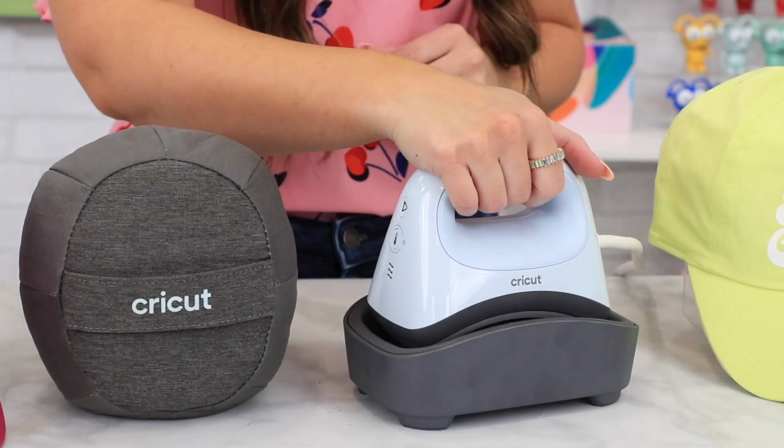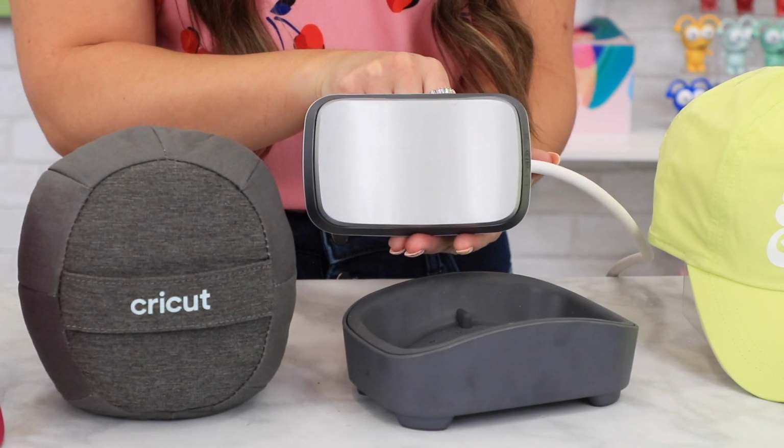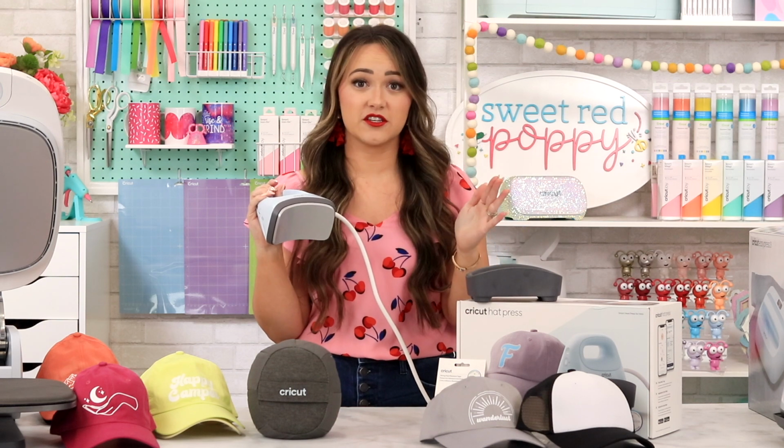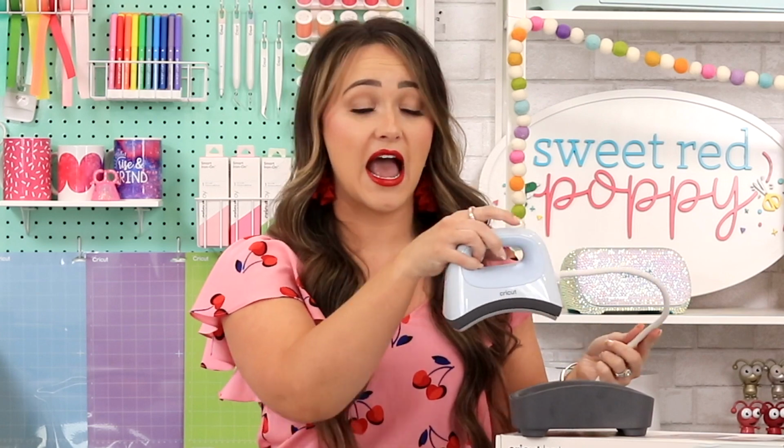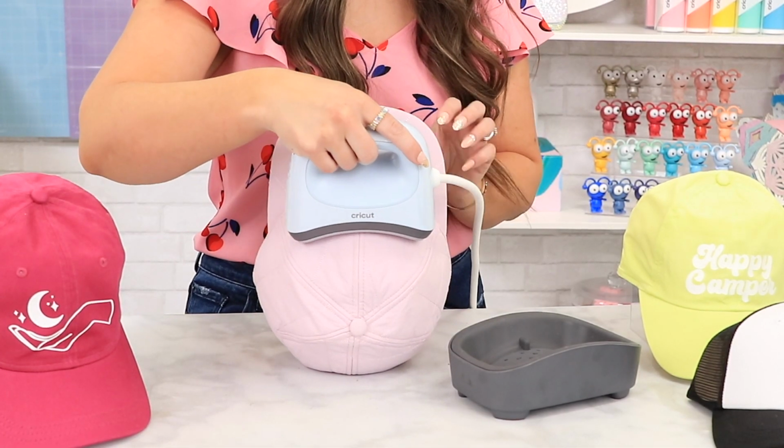Now, this press features a rounded heating plate that is designed to work specifically with hats. And our heat plate has a coating of protection, which is going to allow it to really easily glide along the surface of the material, which is really important because when you are using your Cricut hat press, it requires a steady back and forth movement throughout the pressing process.